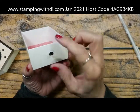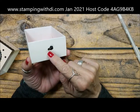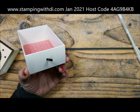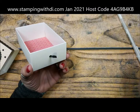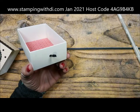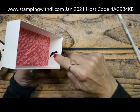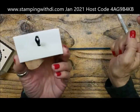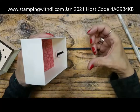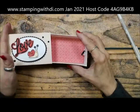It would have helped if I'd probably used the smaller hole on the crocodile, but from habit, from punching the bigger one for the other ribbons, I did the same thing. And then I was like, oh, I should have used the smaller one. But even if I did, I still think I would have reinforced it with the button, because it is a slender ribbon, and that looks cute in there. So anyways, those are the fun alternatives.